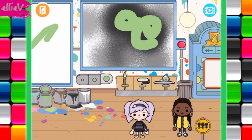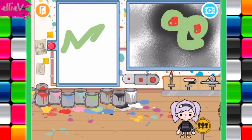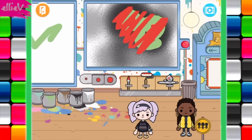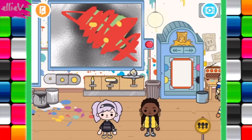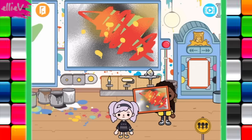And we're going to now paint over it, and we're going to make, oh, hold on, that was too big. It now looks kind of like an elephant, so that's cute. And we're going to give the elephant little red eyes. And maybe we will just completely obliterate our elephant with a new look. And I'm going to put a bit of spray with a bit of yellow. Actually, we might use a few big ones. And I think my picture is ready, so I'm going to press the little red button to the side. Ta-da! And I've just got my first beautiful picture, but I don't like that frame.